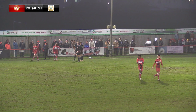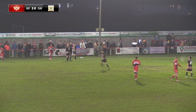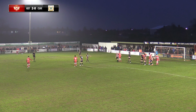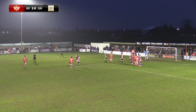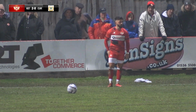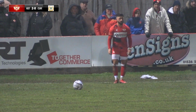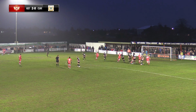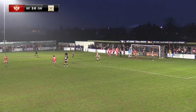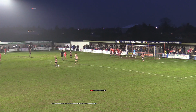Well, Gary Storer has just been voted man of the match, and rightly so. He's had another tremendous game. So from that sending off, eventually we get back into the game. It's Powell who will take the free kick on the far side, and let's see what happens with it. It comes towards that back post. It's a goal. 3-0, and it is Cooper.